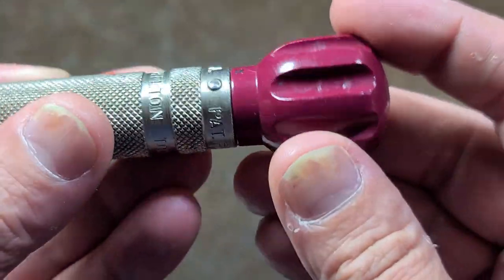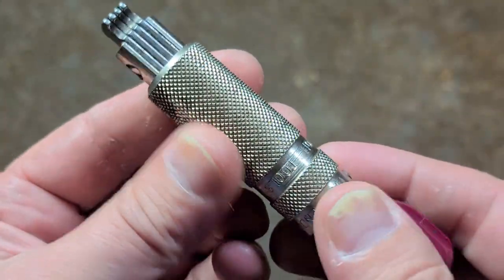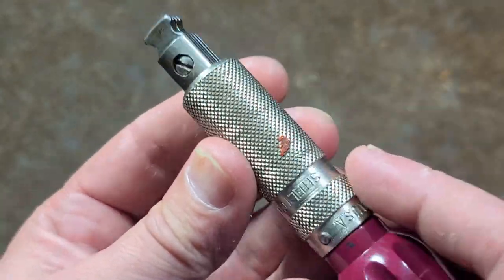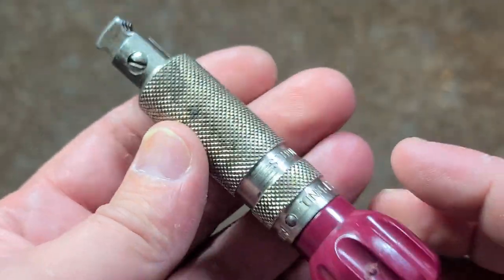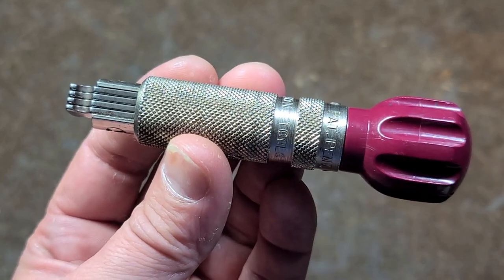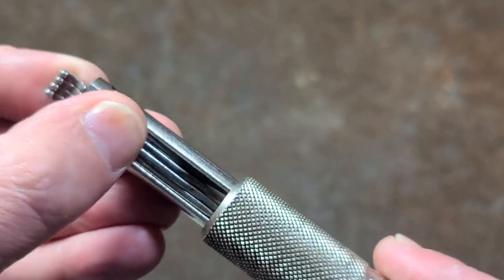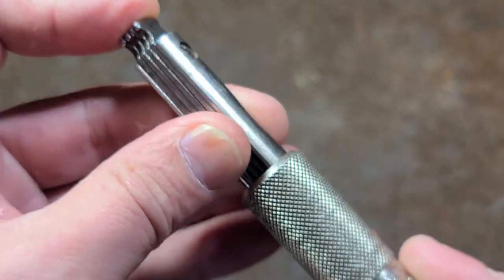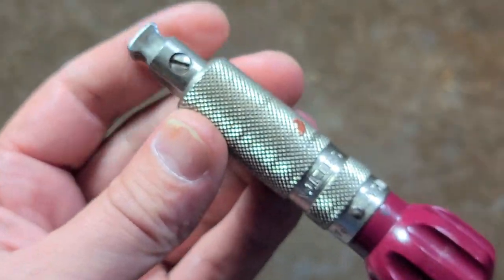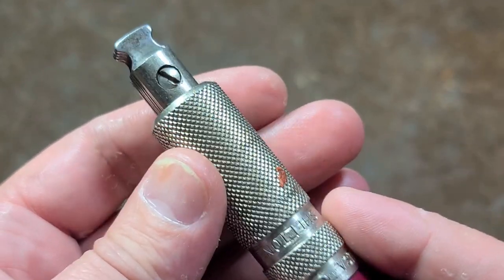This is made by Shelton Tools. Shelton had a kind of a ratcheting version, but it also had a cast aluminum or cast zinc body and was a bit looser. This is one of the early, original Shelton VersaTools, as they're sometimes called. They did have versions with a Phillips head instead of the four slot heads, but that version seems to be slightly cheapified. Shelton kind of made basic or cheaper tools, but they initially started out with these which were much better.